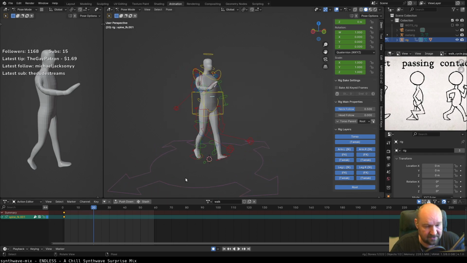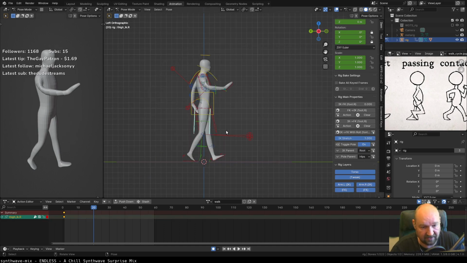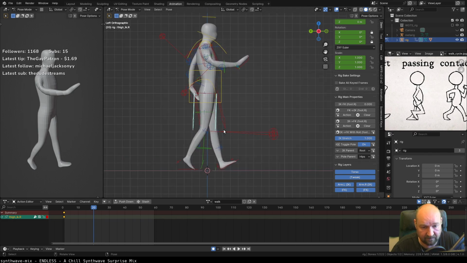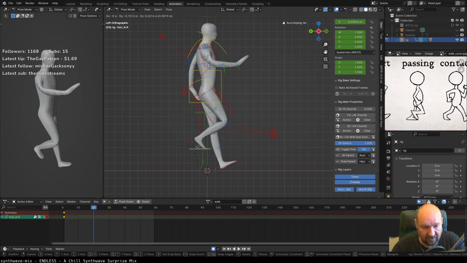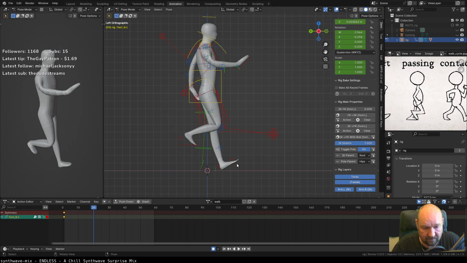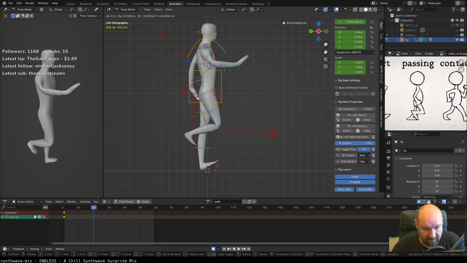So let's go to this passing pose. Let's look at the left. So here the left leg is moving like something like this.